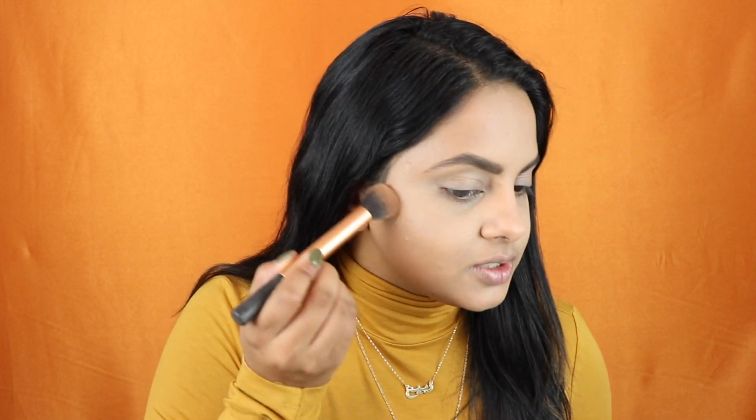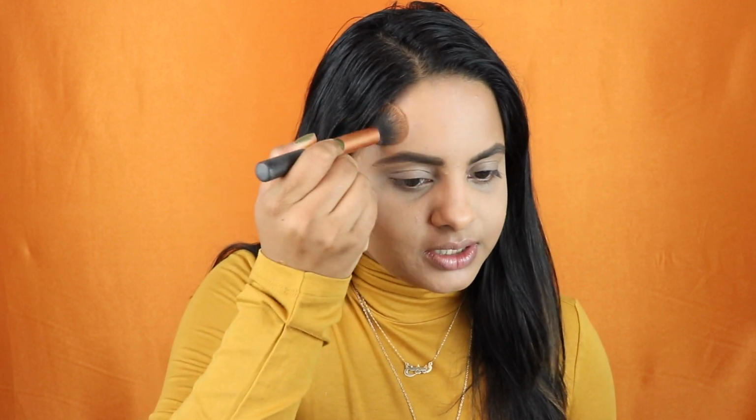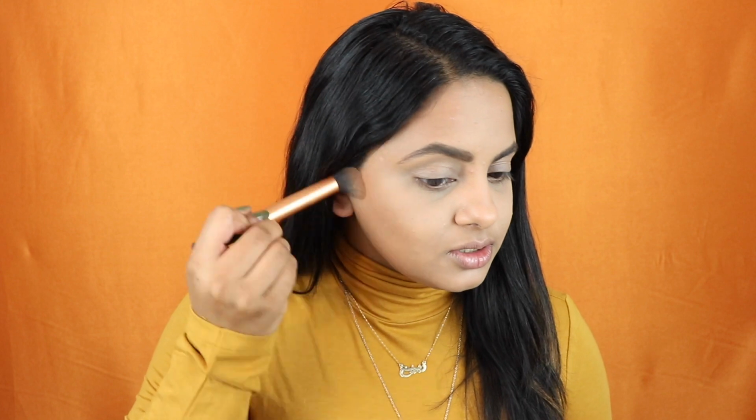Now that the brows are on, I'm going to really quickly just bronze up my skin. I'm going to be using the Physicians Formula Butter Bronzer and a Real Techniques contour brush, and I'm just going to do that same C formation around my cheekbones and then my temples and underneath my chin. Again, light hand with this.